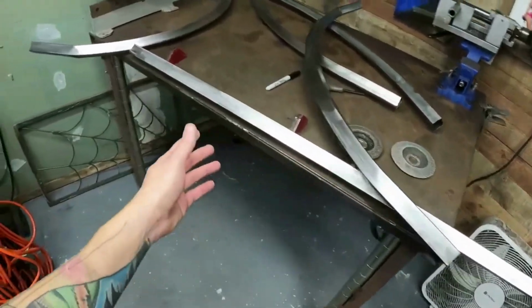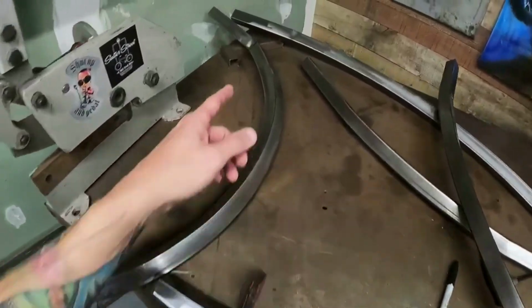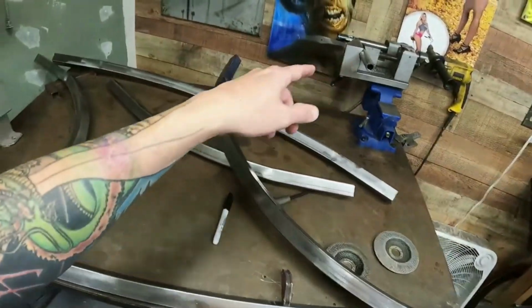So what we need to do is just cut our ends off so you can see where it crushes it. This is what you're going to lose, all of that. So we're going to cut that off so it's out of our way. And then we can start doing the tubing notcher on the square tube, which I'm kind of excited about. I don't know why, but because I've never done it. So I think I've done it once, but not in this form. I'm happy about that. Let's get to cutting, get some metal grind.